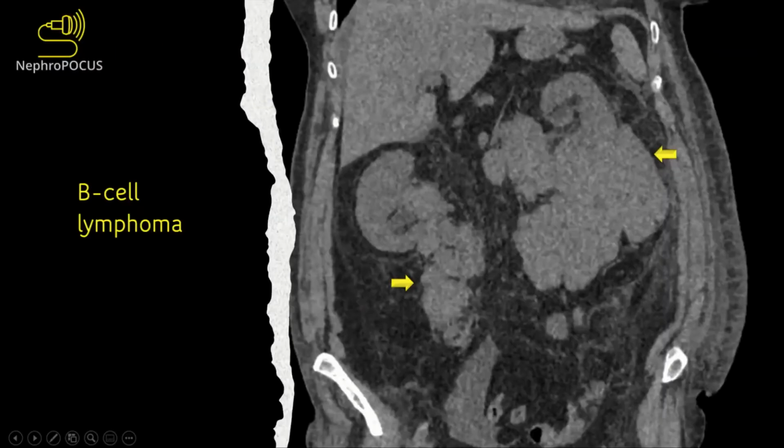So the point from this case is, don't hesitate to repeat ultrasound when you're in doubt. It's just like a physical examination, as you would auscultate every day. Obviously, whenever there is an indication or when things don't go as you expect, repeat the ultrasound and also look around the kidney. It's not just looking at the collecting system, but also around the kidney, you might get some diagnostic clues. And interestingly, in this case, there was a CT scan available from 1 year ago, and it was clean. And this monoclonal antibody could have a role in causation of B-cell lymphoma.